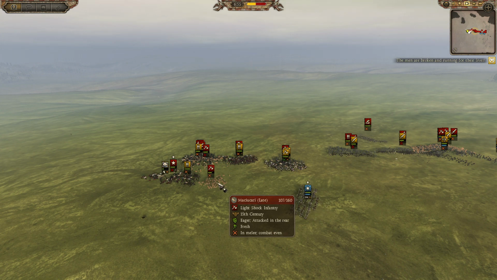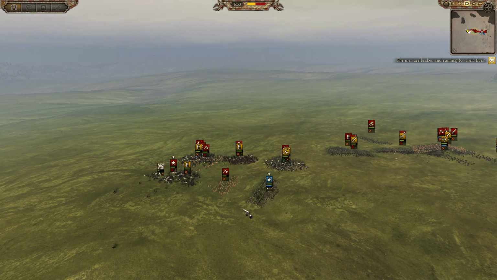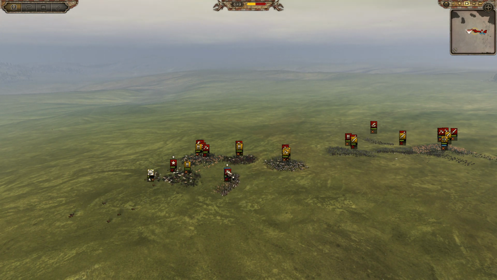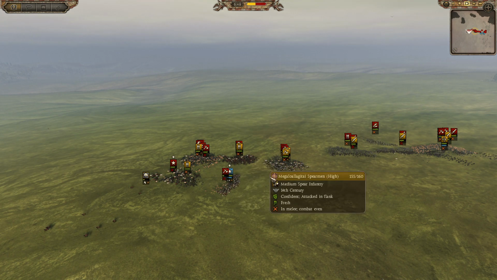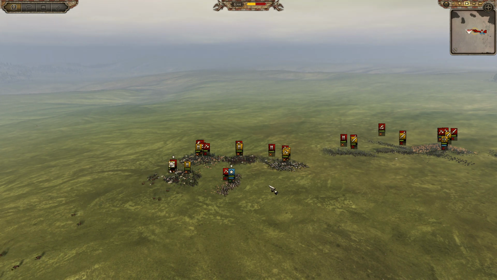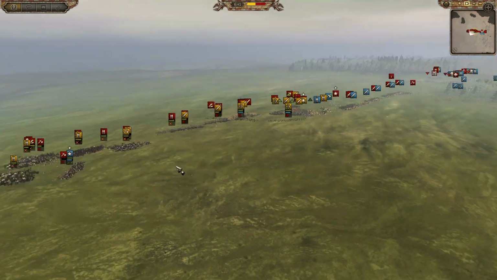This volley of arrows has done a lot of damage. Oh man, look at that stack kill, dude. I killed just 50 people at once. That's insane, to be honest. But I'll not let the general escape, and I'll attack him.